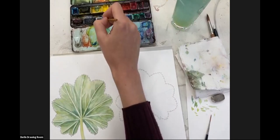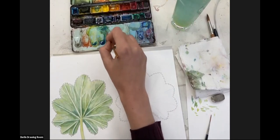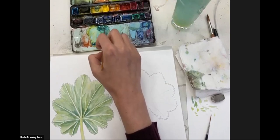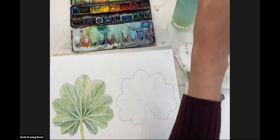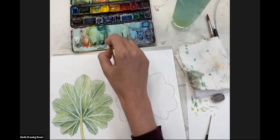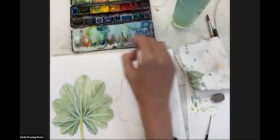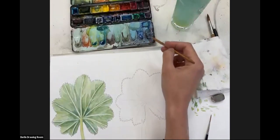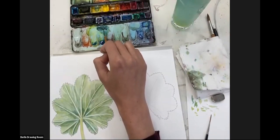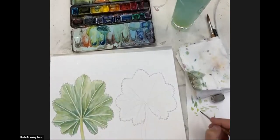Okay, so I'm going to mix a much darker color here. So I added a bit more blue. And now I'm going to add a hint of red because I need to dull the color. And red is the complementary color of green. So this makes it actually more brown. So I'm adding a little bit of alizarin crimson. So I think I'm happy with that color.